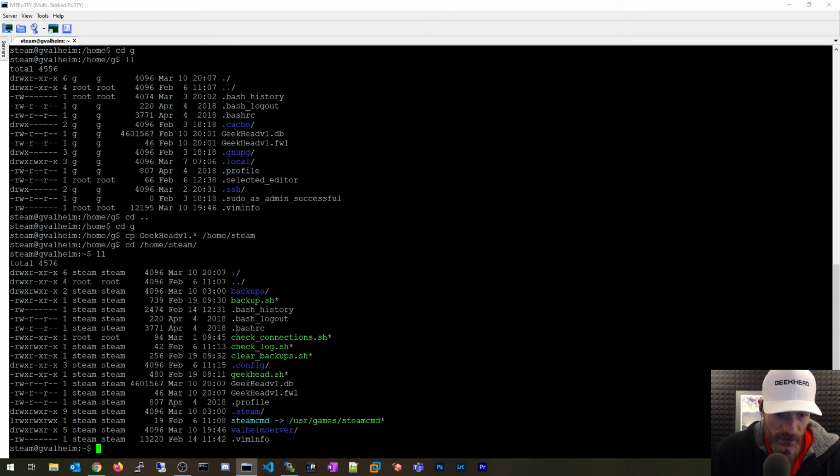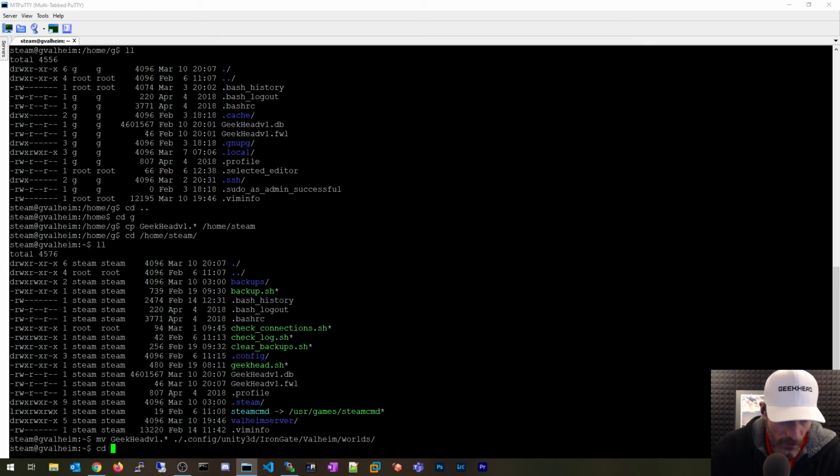What I wanted to actually do is move these to that config folder that I tried to upload them to previously. So I'm going to say move Geekhead v1 star to ./. So dot means current directory, like this right here means my current directory. Slash means the next folder I'm going to go to. So it's config. And then I can tab all the way through all these, right? Worlds. So I'm going to move those two files into worlds.